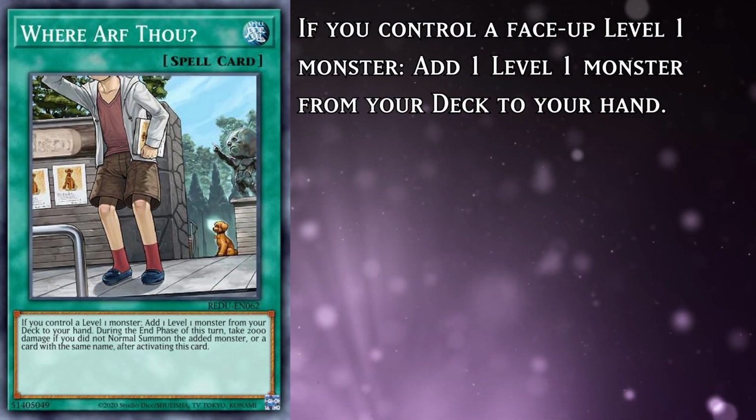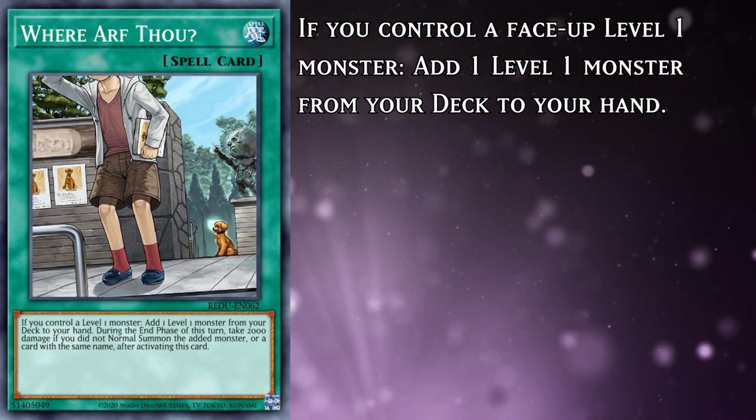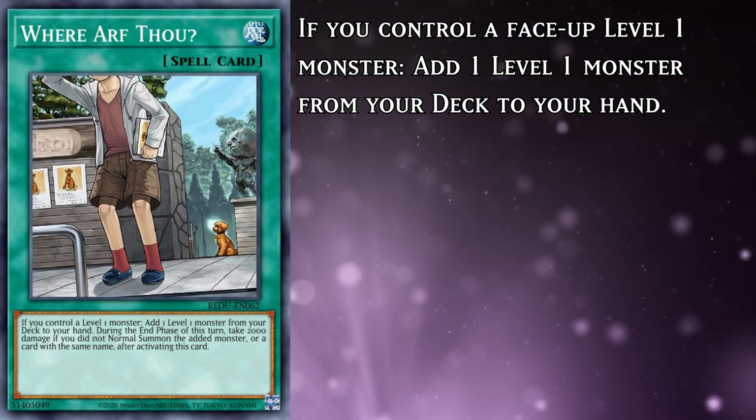So now let's finish off the bad support so that we can then look at some decent stuff, shall we? The last card that people would consider if they haven't tested it enough is Where Art Thou. It's easy to control a level 1 monster, so being able to search another is decent, right?